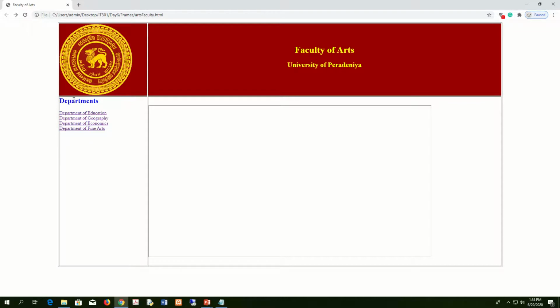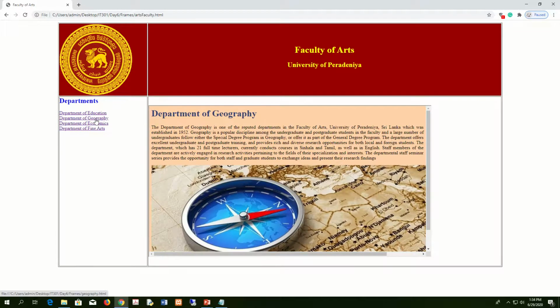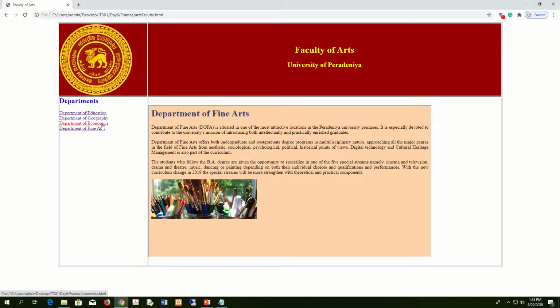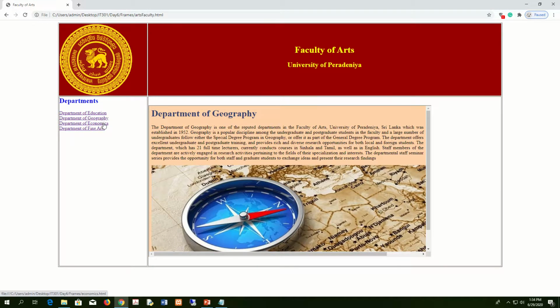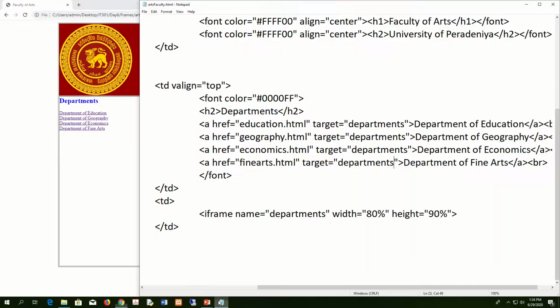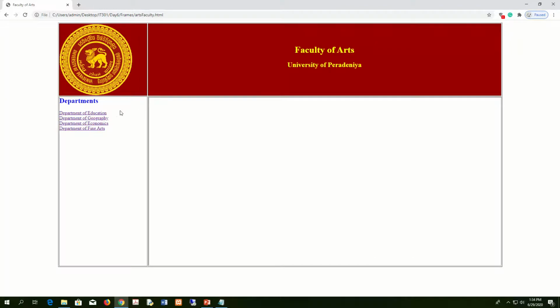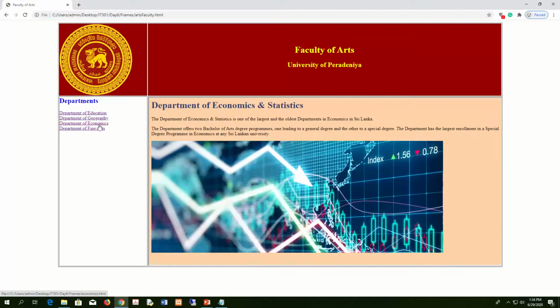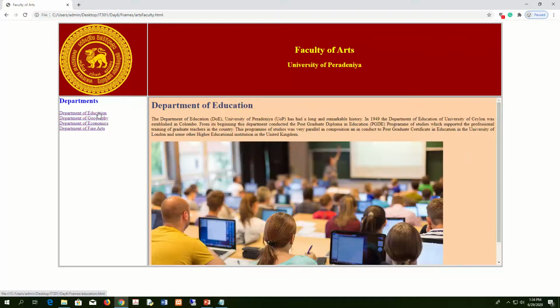Now when I click on this particular link, the relevant page will be open in the iframe. Actually here I can increase the size of the iframe. Here I set the width as 100% and the height is also 100%. Then I save this. Here I refresh. Now when I click on here, you can see the size of the page is 100% of the space, 100% space occupied from the cell.